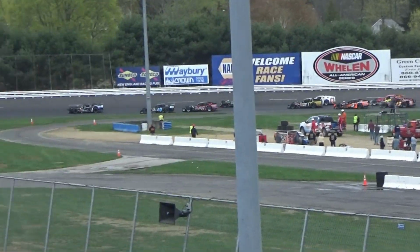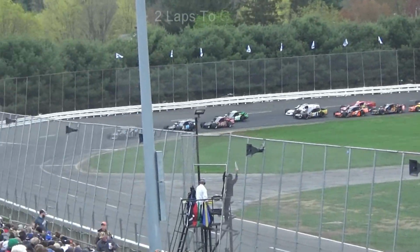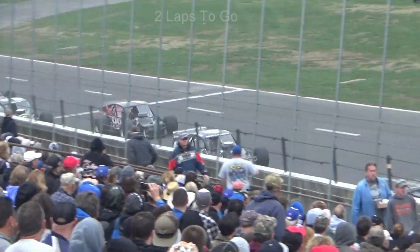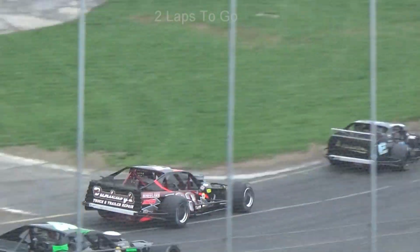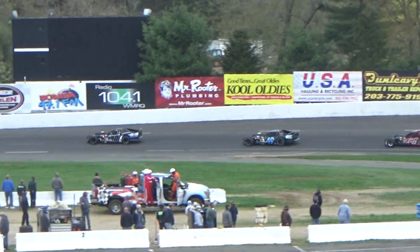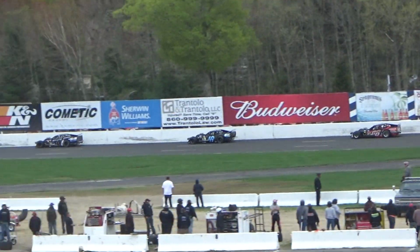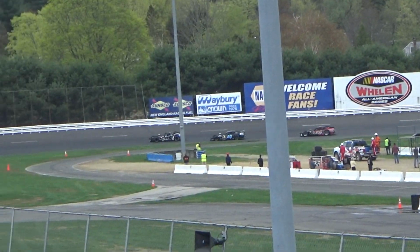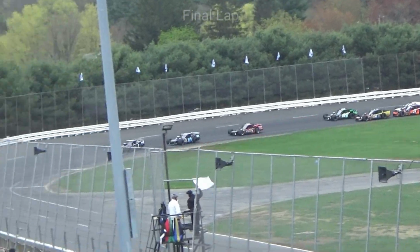Meanwhile, further back, Galco, along with Bo Gunning, are coming to the front of the class. 2 laps remaining in this event. Chase Dowling still the leader of the pack. 4 cars, single formation, then they're doubled up further on back. Tom Abley now looking up high on Keith Rocco. Nothing doing there, but it's Chase Dowling down the back straightaway. He'll come to the line next time by, looking for 1 lap to go in the Spring Sizzler.